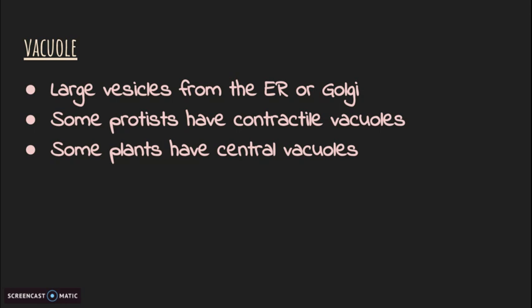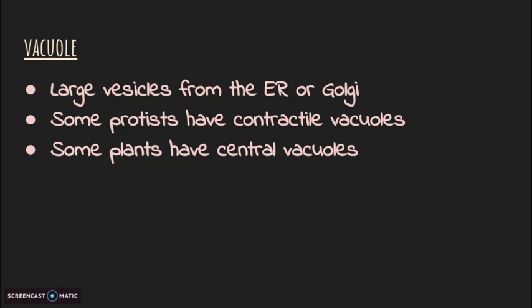What that means is there's some protists that don't have that big of a wall around it, which means that water can come in and out really easily. And when water can come in and out of a whole entire organism that easily, they really need to be able to pump that water out or pump that water in. So that's what the contractile vacuole does. It will pump water in or out to keep the organism at the same water level.